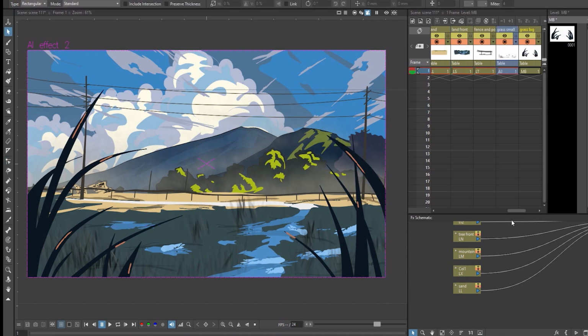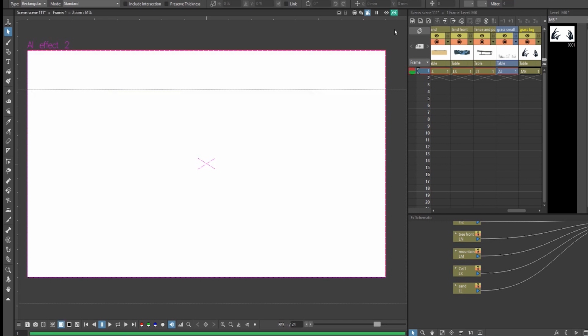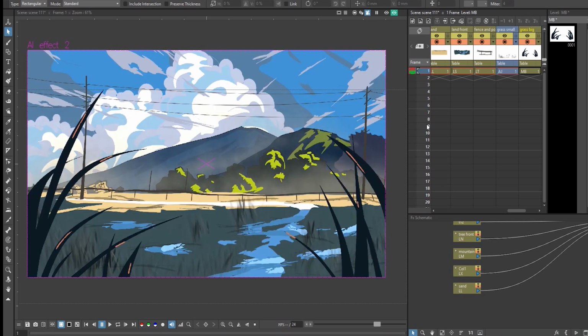Now that we have seen that each layer is drawn separately, I think it's time to add some effects, to add some drama on this image. Notice that I have enabled the effects view. That's the I button on the upper right side, and what that does is it enables us to see the layer with added effects.